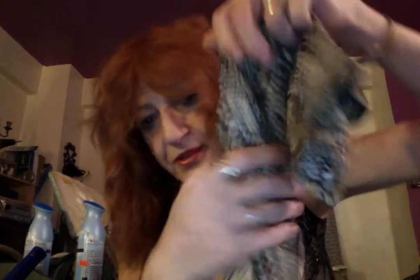Now, I also have another pair of leggings I'm going to turn into lots of things. I'll turn this into rubber bands, I'll turn this into a headband. These are just leggings that maybe aren't that stylish or don't fit me anymore, or whatever, they've lost their appeal. But they're a cool print. I could make this, of course, into a face mask by cutting it also in a loop.